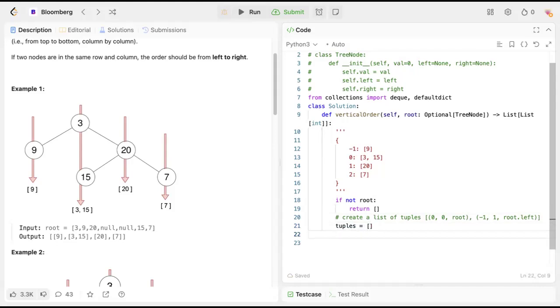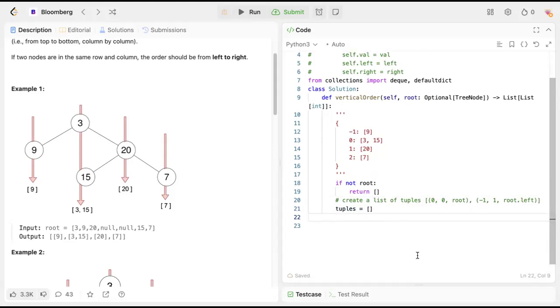Okay, great. And then we can start to use BFS to traverse the whole tree. So the first step of BFS would be create a queue and initialize it with root. So we'll just call it Q, and then we're gonna use the deque library, like functions built in Python.